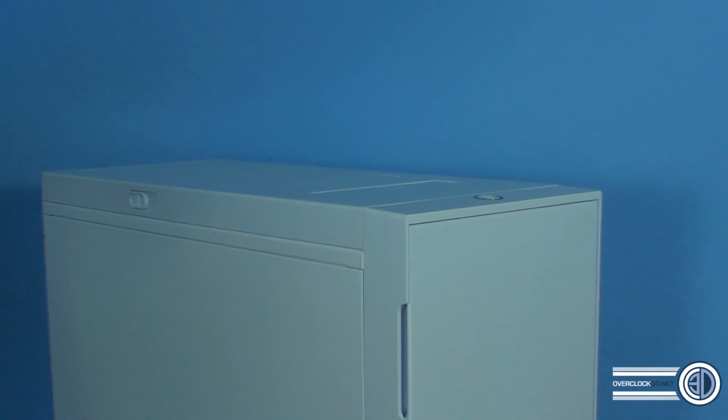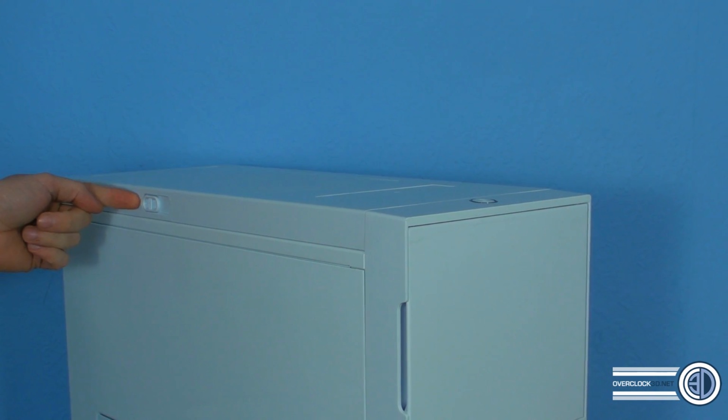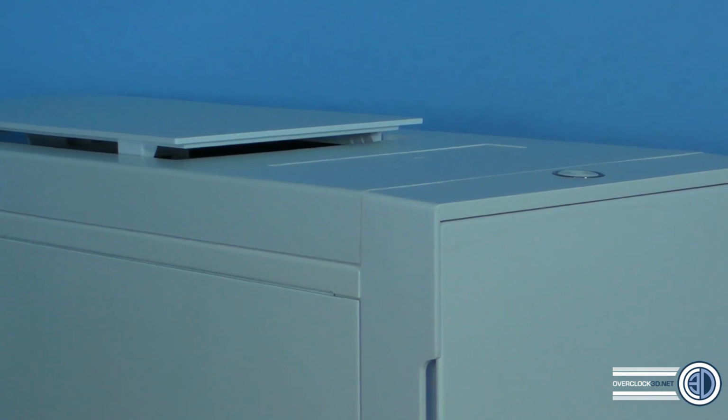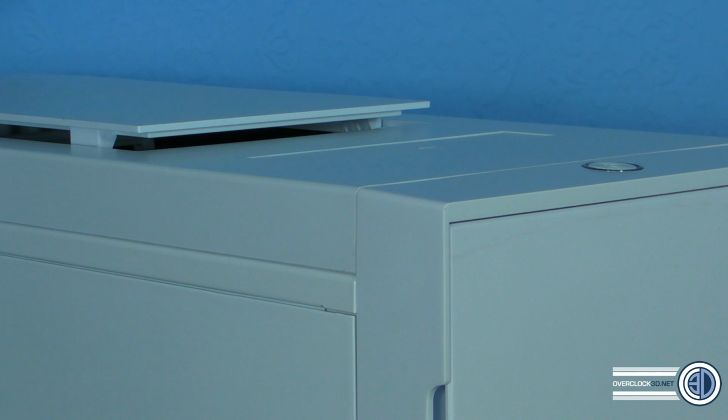Now, if we push that back down and latch it as well, if I bring you back a little bit, at the back of the case up here, you can see that there's a little slider. Now, if you push that slider, and this is the reason why I've got the case on an angle, ta-da! You have like a chimney area up here, and it kind of raises the roof a bit so you can have some ventilation for the roof.